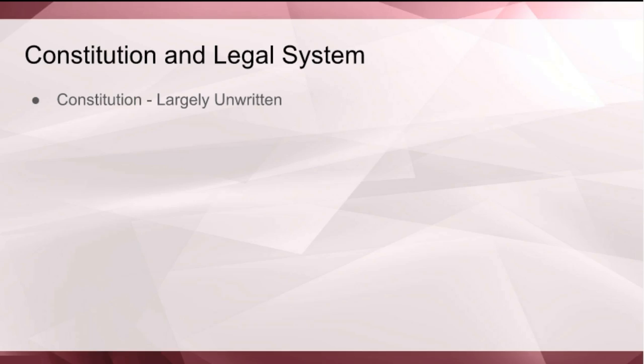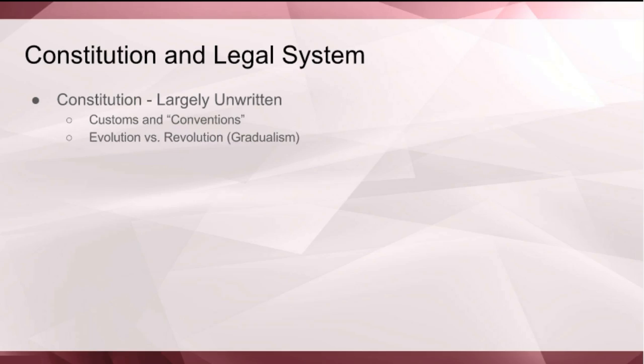The Constitution of the United Kingdom is typically said to be unwritten, but that's not quite true. In actuality, a better way to describe it would be that it is largely unwritten. What this means is that the Constitution is based in part on unwritten customs, or what are said to be conventions. These are simply understandings of how things are to be done, kind of rules of the road, and again, those would be largely unwritten.